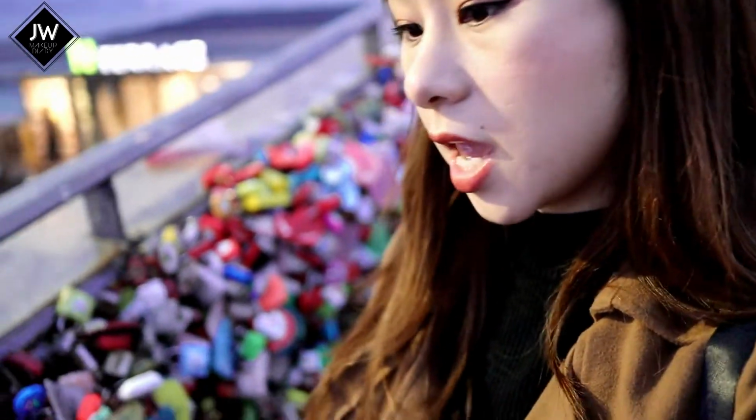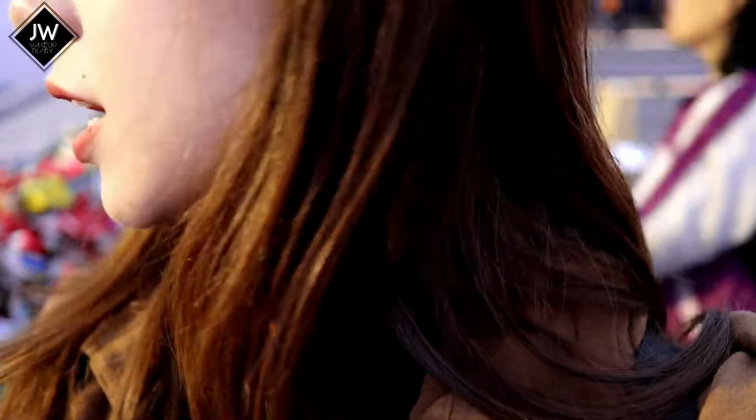But yes, it's kind of fun to come back here again after 4 years. It's a bit foggy today, to be honest. Like, it hasn't been a really great weather, but I love it. It's cool and it's kind of good to explore around. So now we're here at the area with all these love locks, and if you guys can see up there, it's actually the Seoul Tower, but covered in fog, so it's not really that visible. So it's pretty much a bad weather today, but it's still nice to be here.